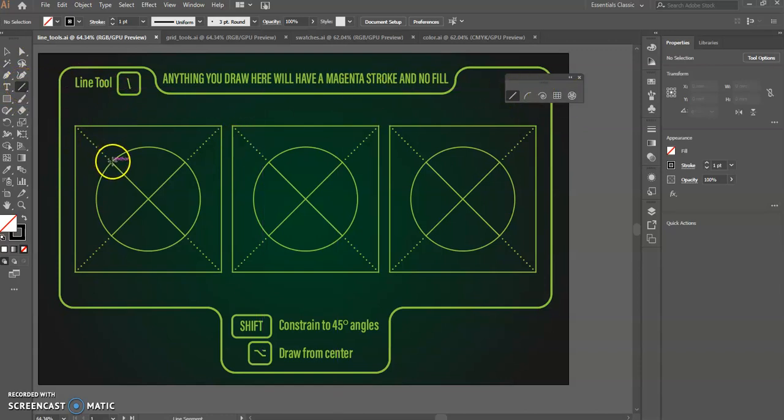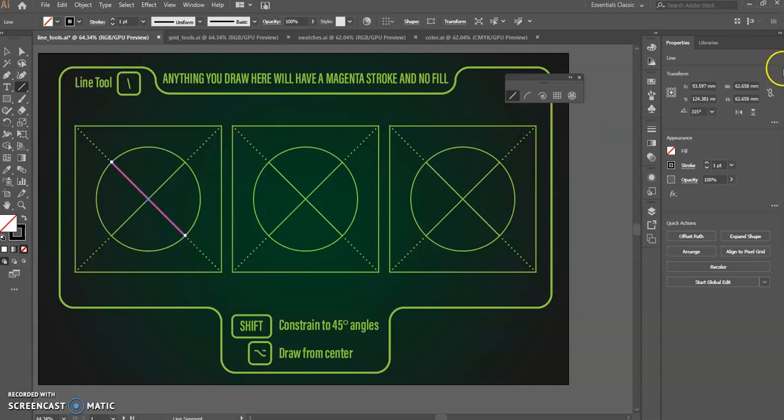So when we click on this and drag, it'll highlight here. We've got options for changing the stroke size. Right now I've just created this line. I want you to create one there as well. Let's click and drag. We'll create another one on the other side. Okay, now that I've created those two lines, I'm going to do the same thing over here, but I'm going to click and drag.